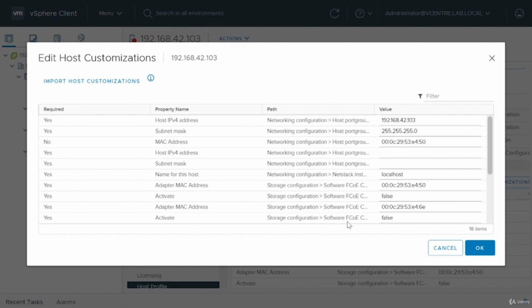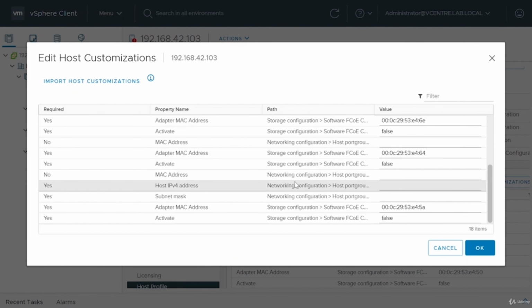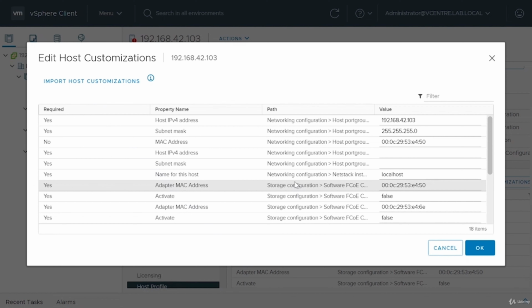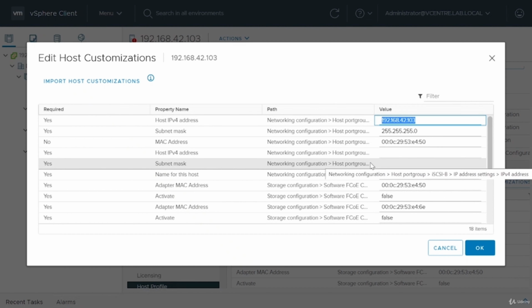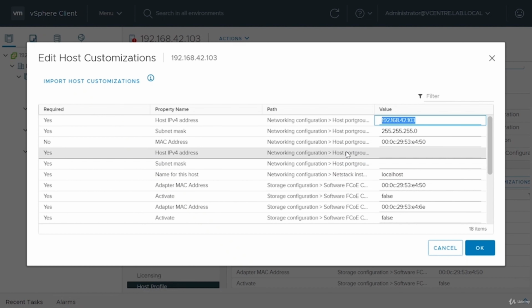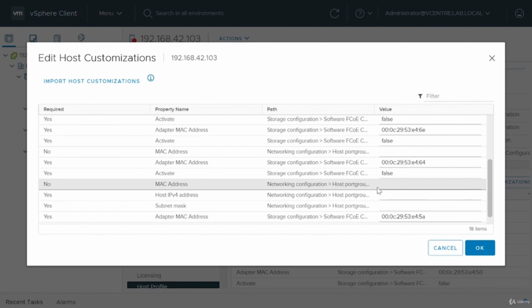So this contains a list of all the variables that will be specific to each host. It's also completed some of them for us through extrapolating from what is already configured on the host and generating some MAC addresses to be used for certain things. But there's a few here for IP addresses which are not complete.